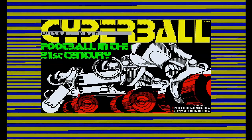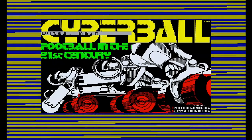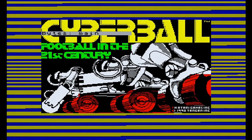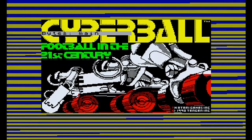This seems like a very long load, by the way. I guess it's probably the 128K version. I think there was a 128K version. Funny thing is, I can see it from the other side of the room. I can see the whole thing. Got Clax in it. There's a Tengen collection that you got with this.